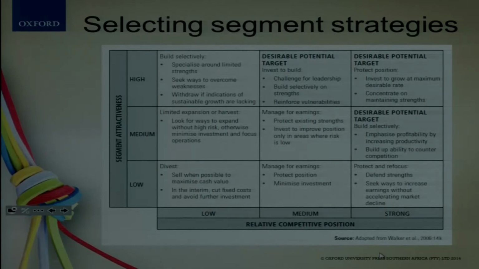Selecting segment strategy. First of all, you look at building selectivity, whether it's high, medium, or low, then you look at limited expansion or harvest, whether it's high or low, then you look at the divest, whether it's high or low. From there, if you analyze all these strategies, you will be able to come up with a strong segment where you are able to sell your product and your services. And that segment should be attractive enough to maximize profit and mostly to satisfy customers' needs.